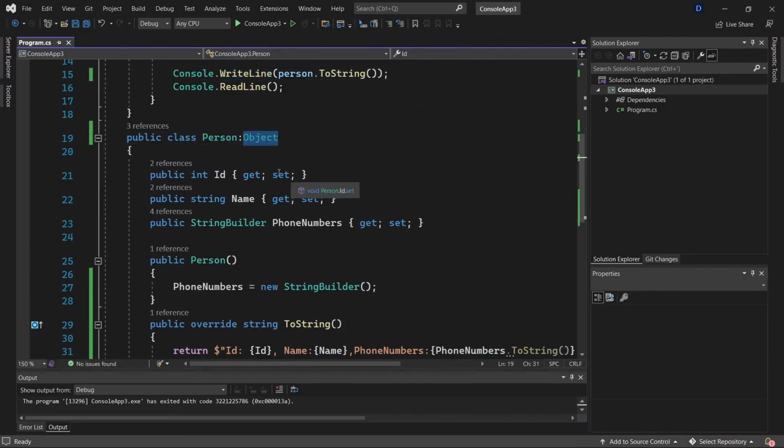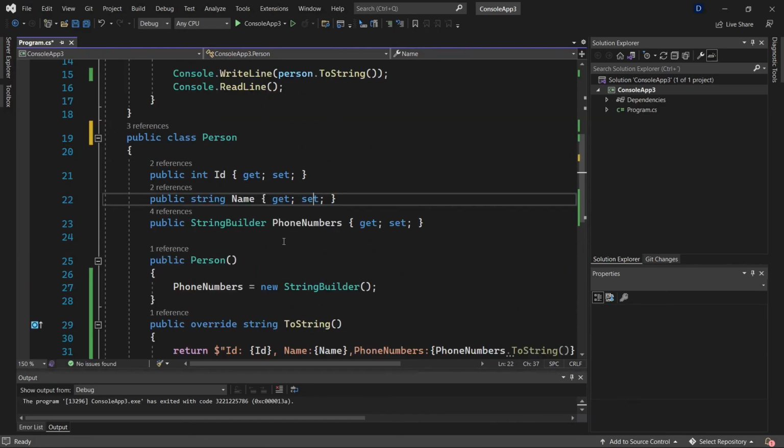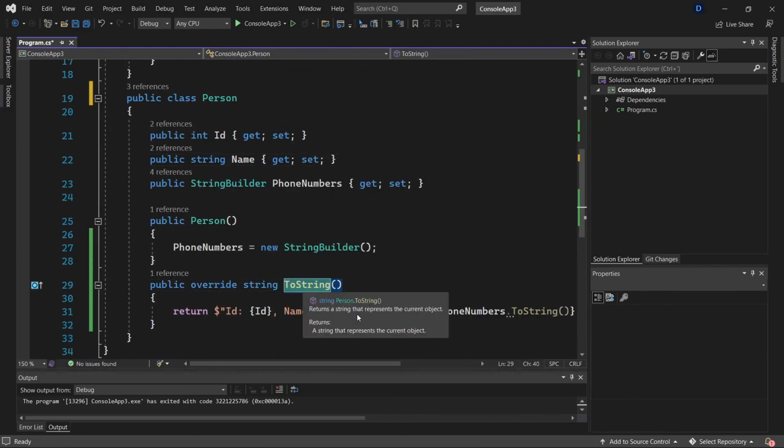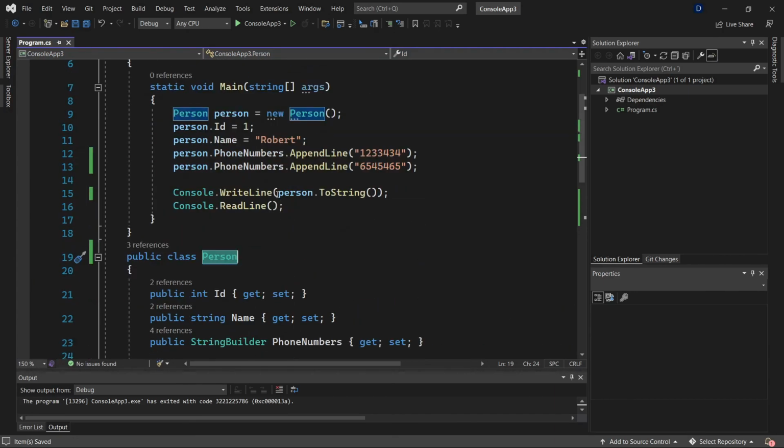Now let's check something. Because this is internal, we can remove this here and there is no problem. We are overriding the same method, but we never notice it because it happens in an internal way, but this class is still deriving from the object class. And that's it.